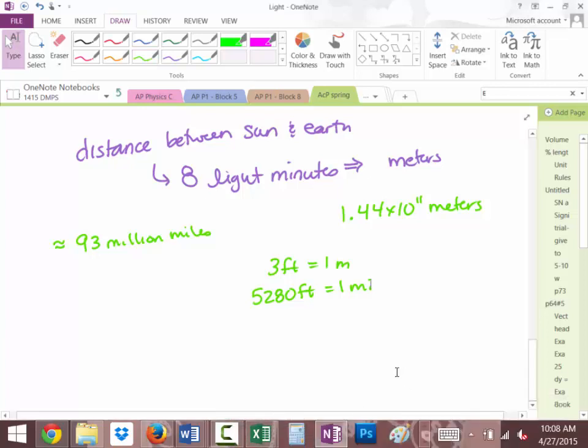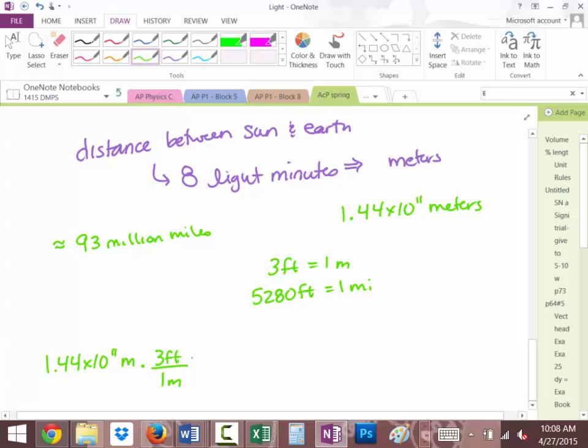So sometimes people get kind of freaked out when you're just converting things, friends. And instead of yelling at each other and fighting about it, let's just set it up. So we got 1.44 times 10 to the 11th. Then, if I want to convert that to feet, I'm going to do 3 feet is 1 meter. Does that make sense? Yeah? Because there are going to be more feet than there are meters, right? Does that make sense? So I'm going to multiply, so I'm going to cancel it out.